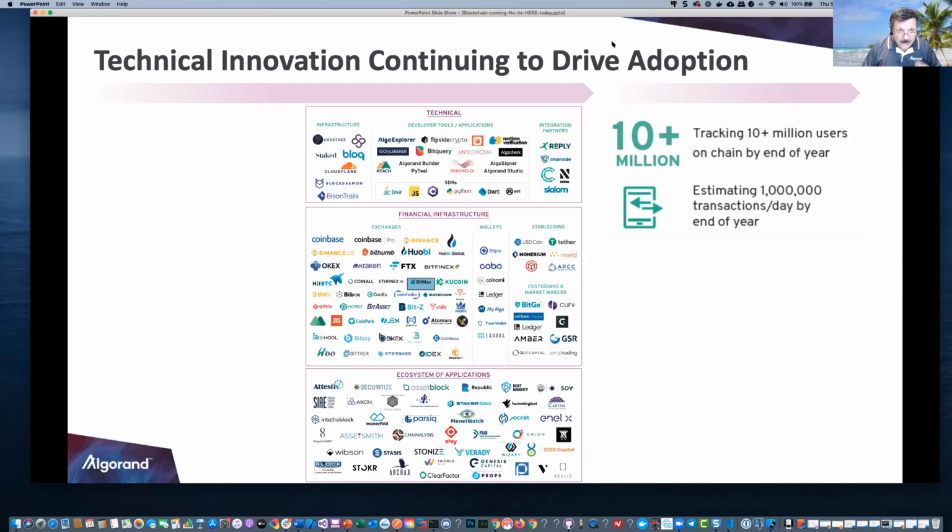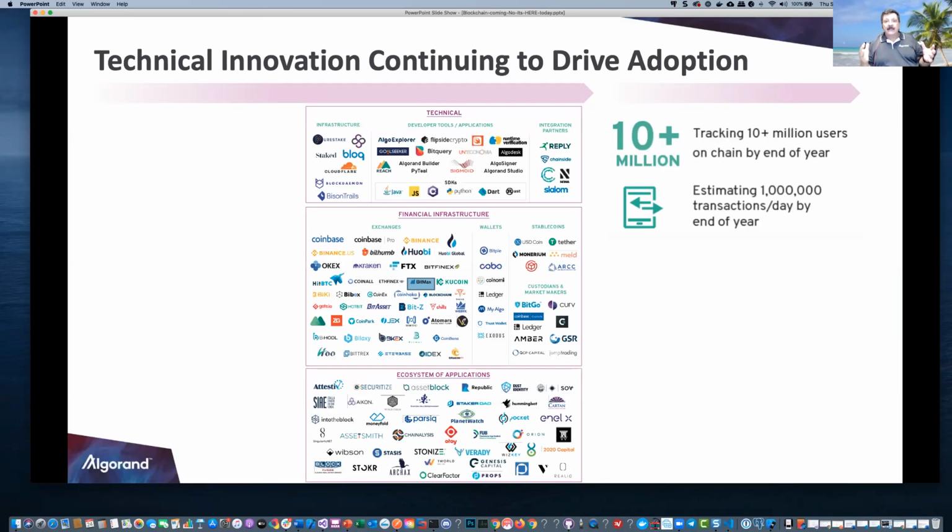And look at all these companies that are on board. A lot of technical companies here up on top. I showed you a few of them: Algo Explorer, Goal Seeker. We also have Algo Signer, Algo Studio. We've got an IDE out there. Folks are writing. The community. What this reminds me of is when Visual Basic came out, and then you had this really strong third-party community building all of these controls and everything like that. I feel like it's deja vu here because I'm seeing this thing grow right before my very eyes.